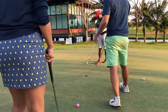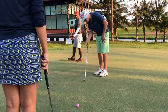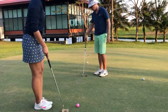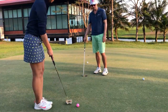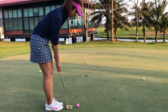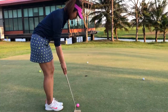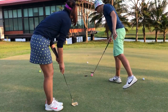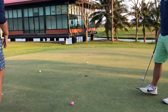On short putts, take special notice of the grain on Bermuda greens. There is a brown mark on the edge of the cup, and it tells you which way the grass is growing. This affects putts dramatically. If it's on the edge closest to you, you are hitting into the grain. If it's on the opposite side of the cup to you, you're putting with the grain. Into the grain, you can take less break and hit the ball firmer. Hitting it firmer means the grass will stop it like Velcro and you will eliminate some break.